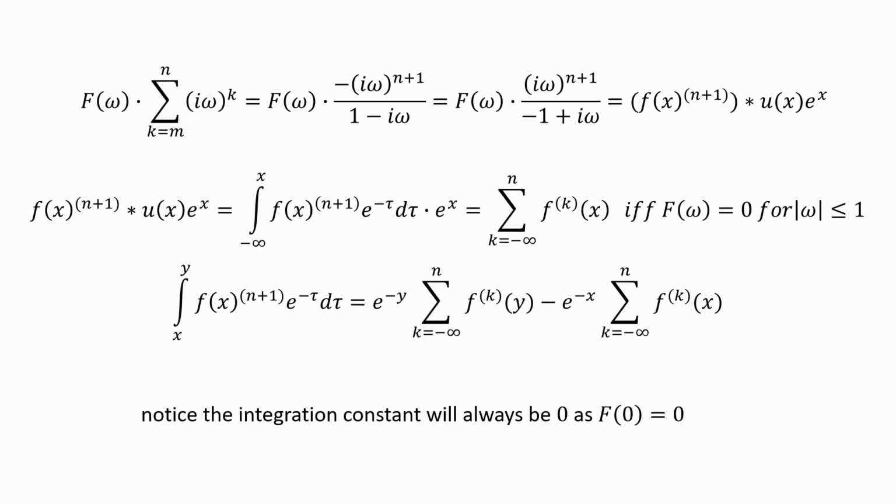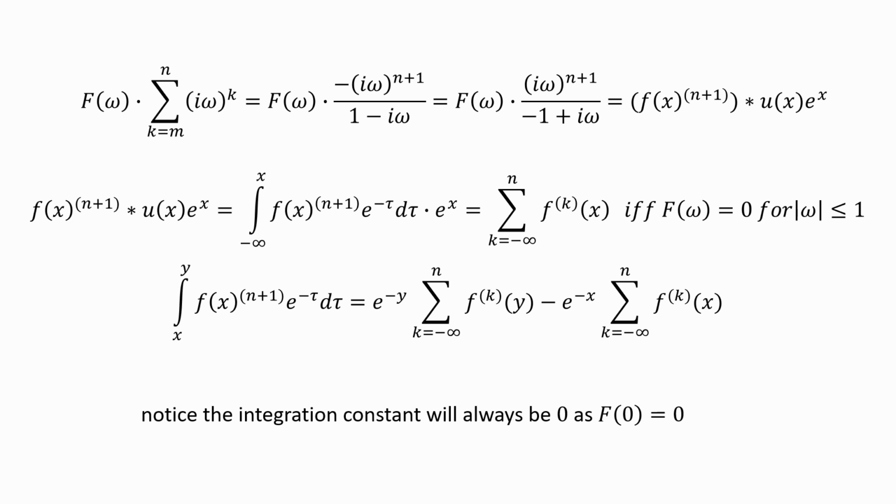Now we can work this out just like we did last time and see that we only have the other part of our integral. And this is a property to which infinite integration must hold to be convergent. So now we can say whether a function will converge if you integrate it an infinite amount of times, and whether it will converge if you differentiate it an infinite amount of times.